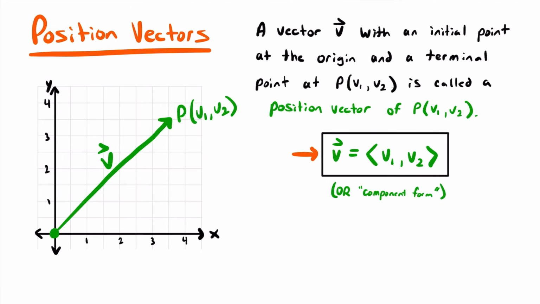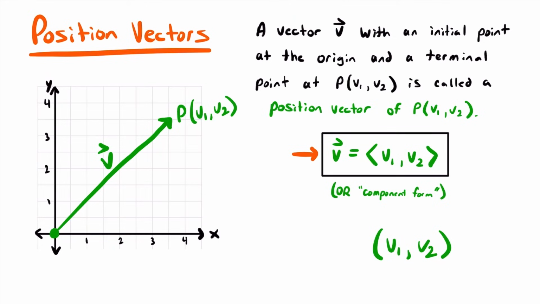All right, and it's important that when you write out this notation for a position vector, that you write these angled brackets. If you write it like this with the open curved brackets, this does not represent a vector. This represents a point at this xy coordinate. All right, this does not represent a vector, this does. You need the angled brackets. That is how we differentiate between a position vector and a coordinate point, so you need to make sure to use the correct notation when working with vectors and points.